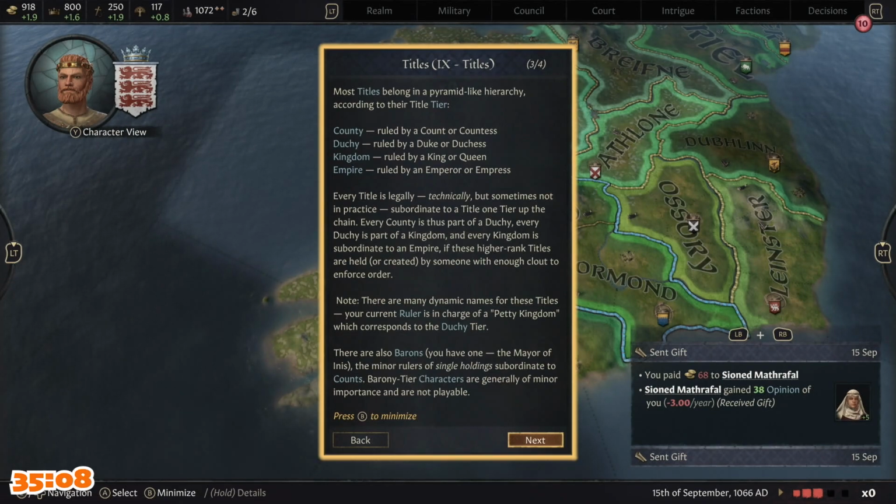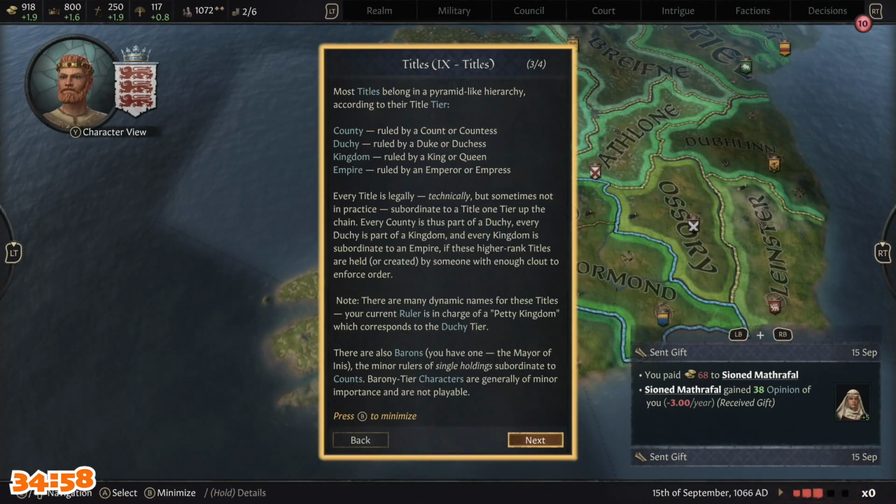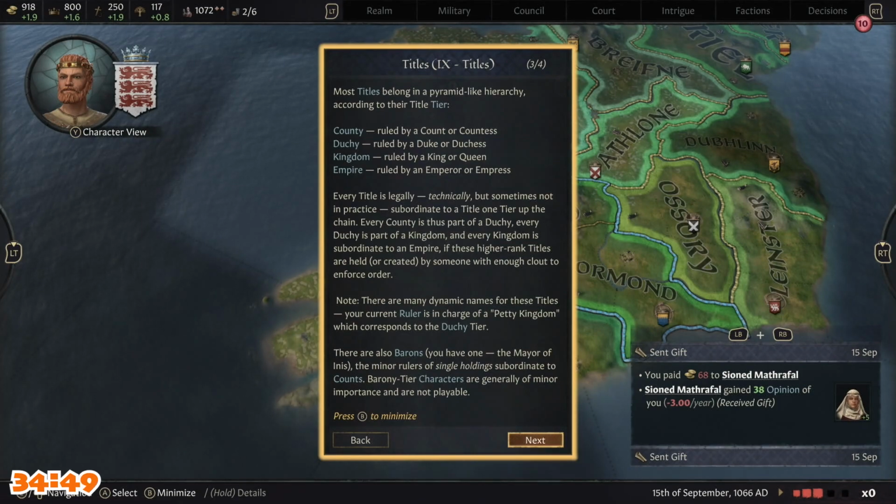Does that mean every title is legally, technically, but sometimes not in practice, subordinate to a title one tier up the chain? Every county is thus part of a duchy. Every duchy is part of a kingdom. Right, okay, I understand. Note, there are many dynamic names for these titles. Your current ruler is in charge of a petty kingdom, which corresponds to the duchy tier. Okay, so I don't even... Wow, don't even have a kingdom yet.